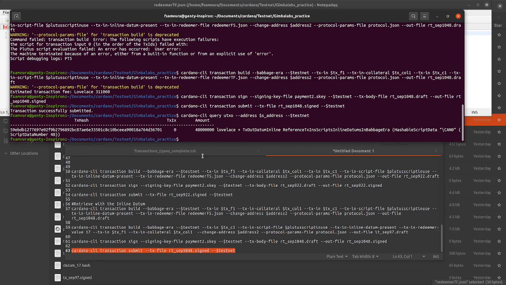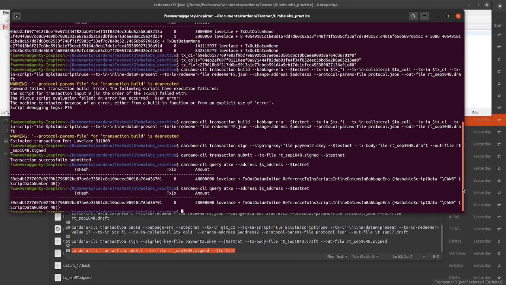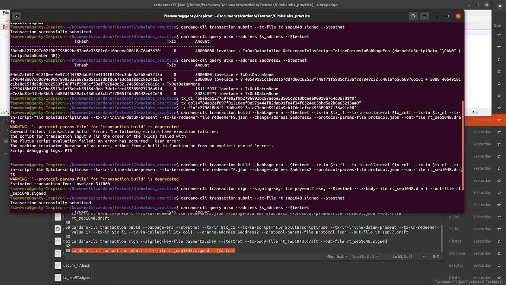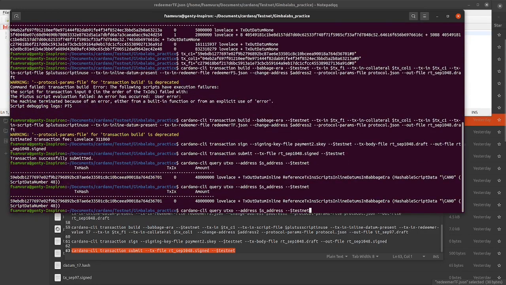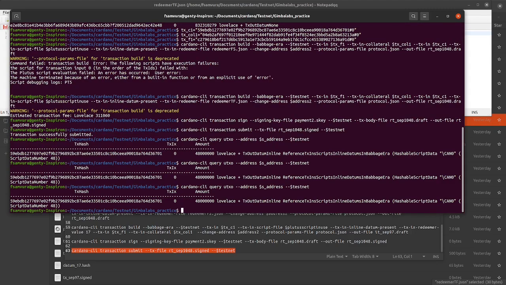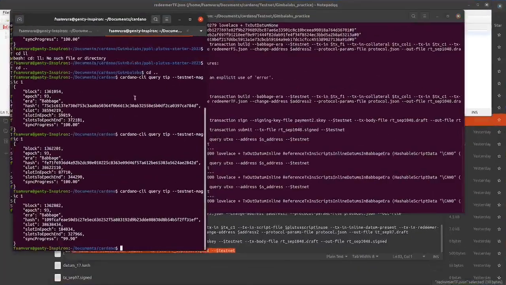Still not consumed, we're waiting for it. Okay, still waiting. I hope that I took the right UTXO, which is, let me see, yes, which is 7.0 index 0. Yeah, so that's the right one. It should be consumed. Still waiting. Let's see the node, whether I have a connection, if my node is synced.